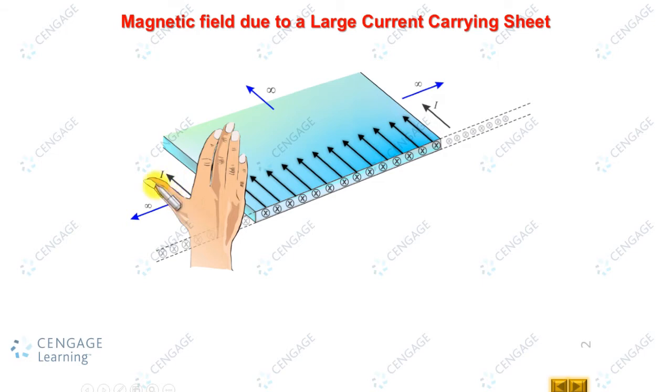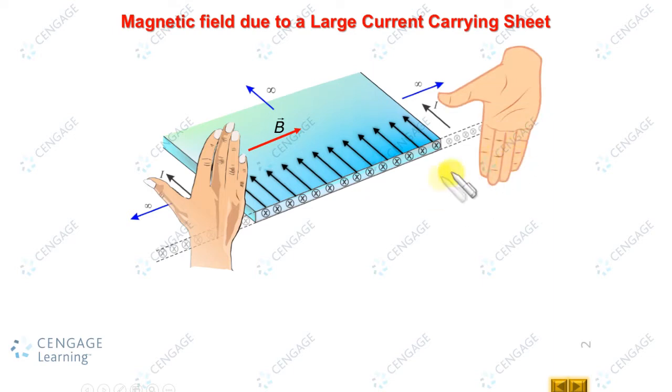So this thumb stretches in the direction of the current, and we can observe the direction of the magnetic field should be like this, right? This is the direction of the magnetic field. Similarly, below the sheet, we can find the magnetic field direction by using again the right hand rule like this. You can observe here the direction of the magnetic field should be perpendicular to the finger and like this. That means on top of the sheet, the direction of the magnetic field is from left to right parallel to the surface of the sheet, and below the sheet it is from right to left, again parallel to the sheet.